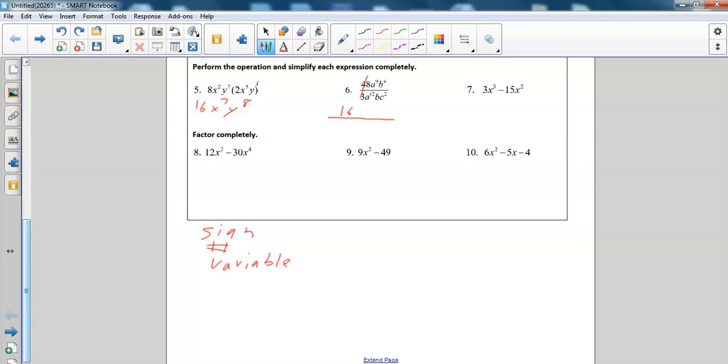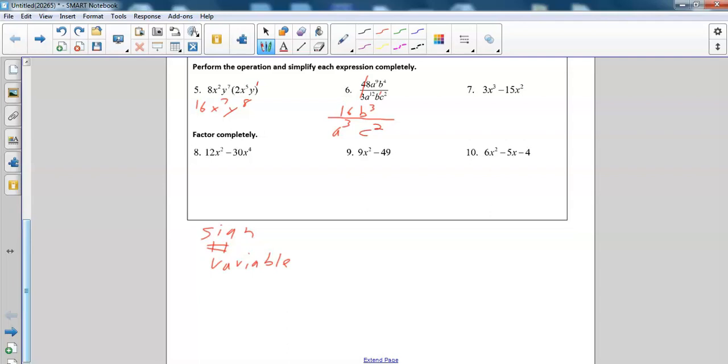I just ask myself, where do I have more A's? Top or bottom? Well, the answer is bottom. How many more? 3 more. So it stays in the bottom. If I did it the traditional way, I would do 9 minus 12 and have a negative 3 on the top. And then I just have to say, wait, I don't want negative exponents. Go downstairs. B, remember this is b to the 1, which means I have b cubed upstairs. And c squared just stays. Done.